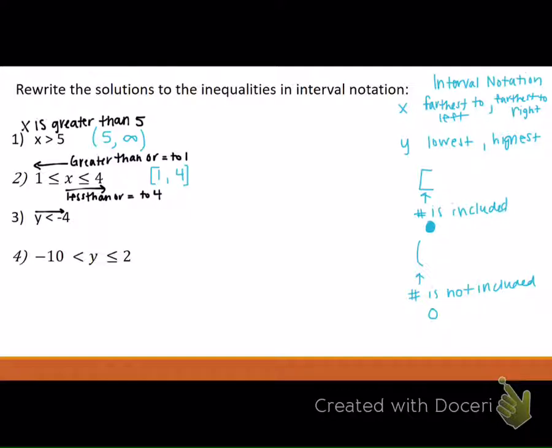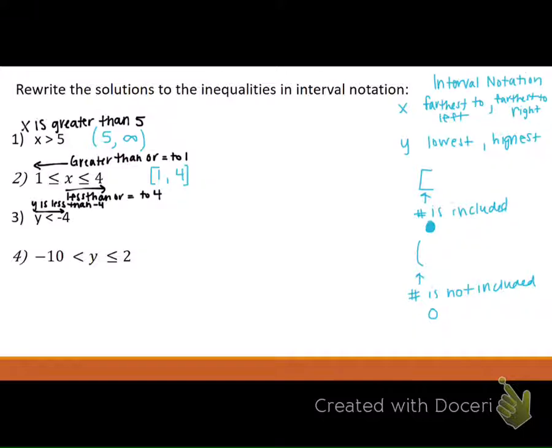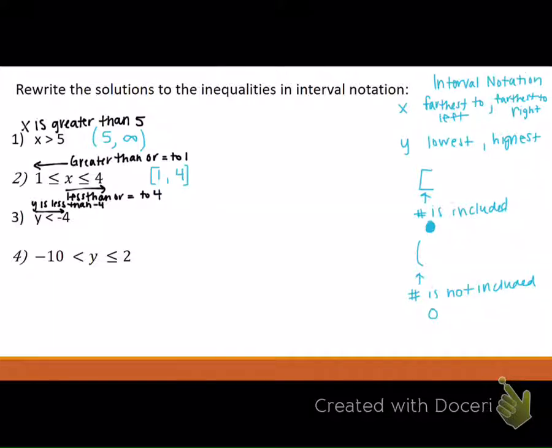Riley, how does number 3 read? It says that y is less than negative 4. So in this case, Justin, what you're talking about, the included and not included, you're saying any number that is less than negative 4 is in the solution set. So that means negative 4.1, negative 4.22222, negative 4.5, negative 5, negative 100. Those are all less than negative 4. But negative 4 is not included in the solution set because it's not or equal to negative 4.